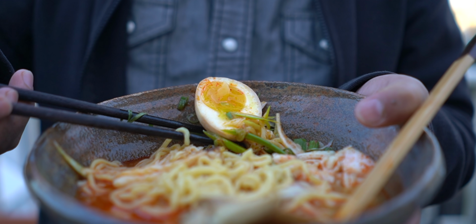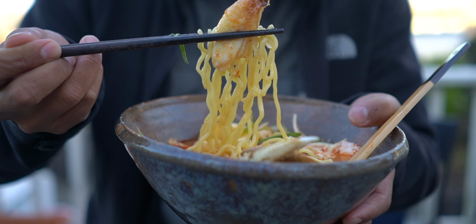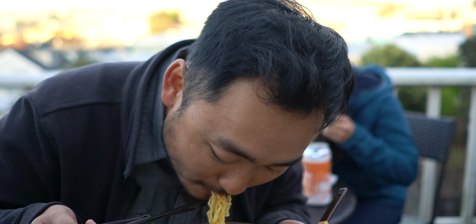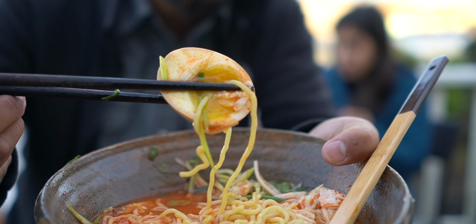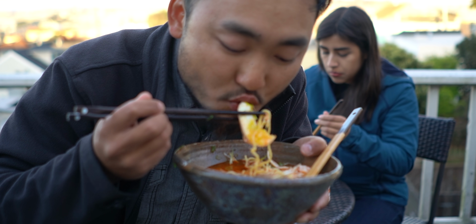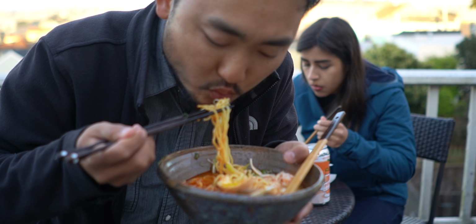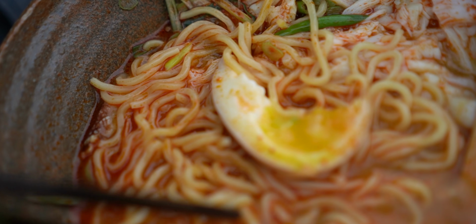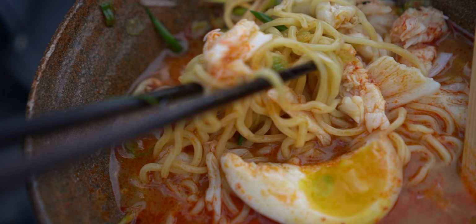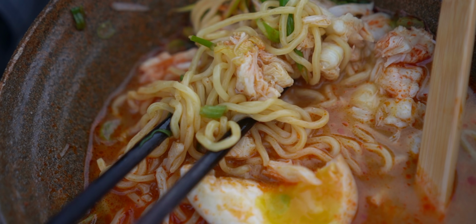Egg is just phenomenal. Ooh. This might beat the lobster ramen. Beautiful egg. Let's give that a try. Just look at the beauty of this. The broth is so good, I forgot about my crab. I still have so much crab. Look at that. Just look at that.